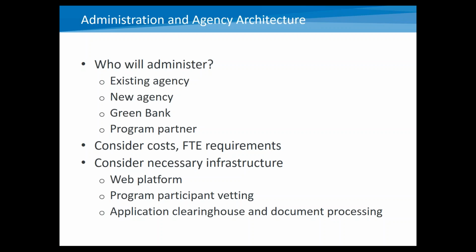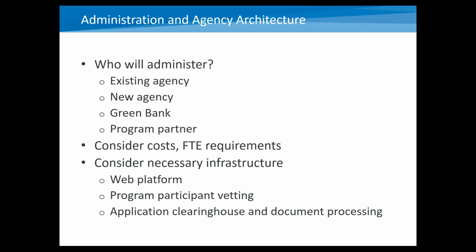Considering costs and FTE requirements, full-time equivalent requirements, do you have the staff on hand and can you pay them to do this? And then what kind of assets and infrastructure do you need to build to execute this thing? Massachusetts has a web platform. The municipal loan programs usually didn't. They would sort of give that to the banks and credit unions to take care of.